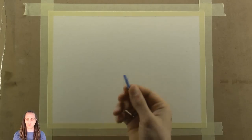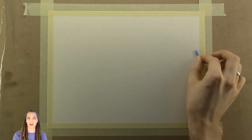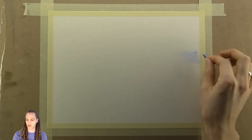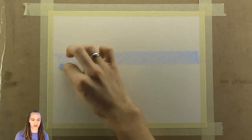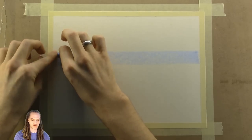I'm gonna make sure I'm recording on my camera. And we are going to start off with a little bit of this light blue color here. Now I used a lot of this piece in the past, so I wanna try to use this. So I'm just gonna kind of draw in the sky and then I'll start incorporating some of those PanPastels. So I'm just gonna kind of get the sky out, kind of drawn in a little bit.